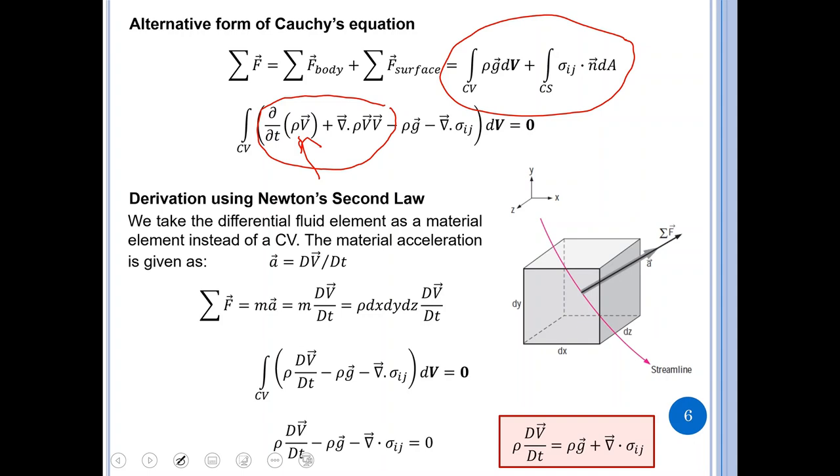Now for the derivation of the Navier-Stokes equation, we have assumed that flow is incompressible, or in other words, density is not changing. So we go back to Newton's second law, which is F equals ma, and acceleration is basically Dv over Dt, where D is the material derivative. It means that velocity is going to change in time and it is going to change in space. So the summation of forces is equal to ma, or in other words, m Dv over Dt. Now I have kept mass constant because we have assumed density as constant. So mass is rho dV, which is being shown here.